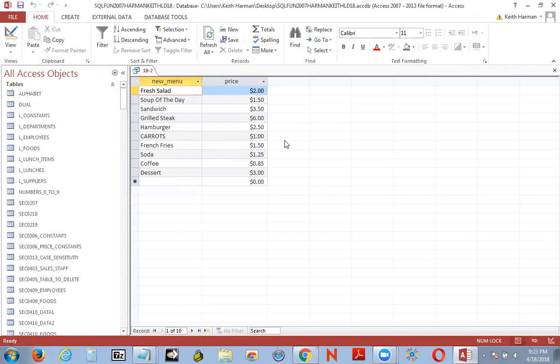And that true value then becomes carrots. Thus, the false values are evoked, and that's all of the rest of them. And the false value is anything that's not named broccoli. So you see that we have the result table, and we have fresh salad that's still there, didn't change.